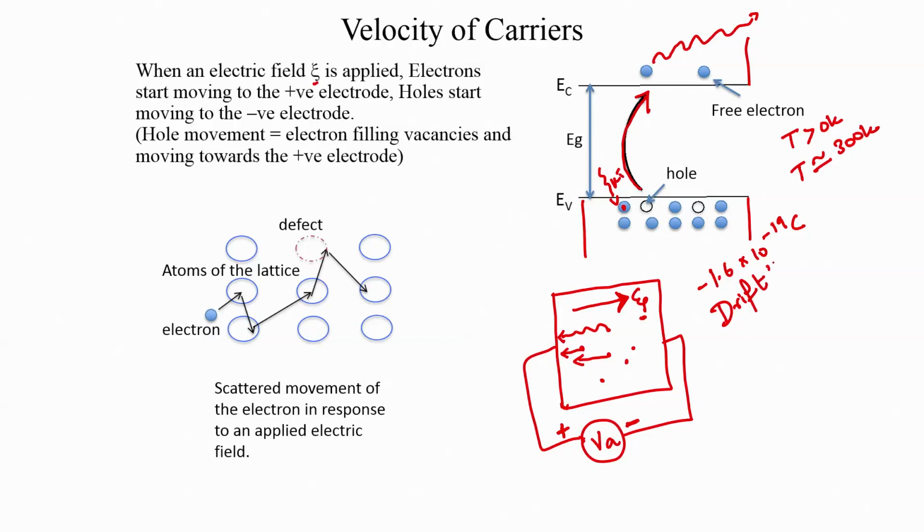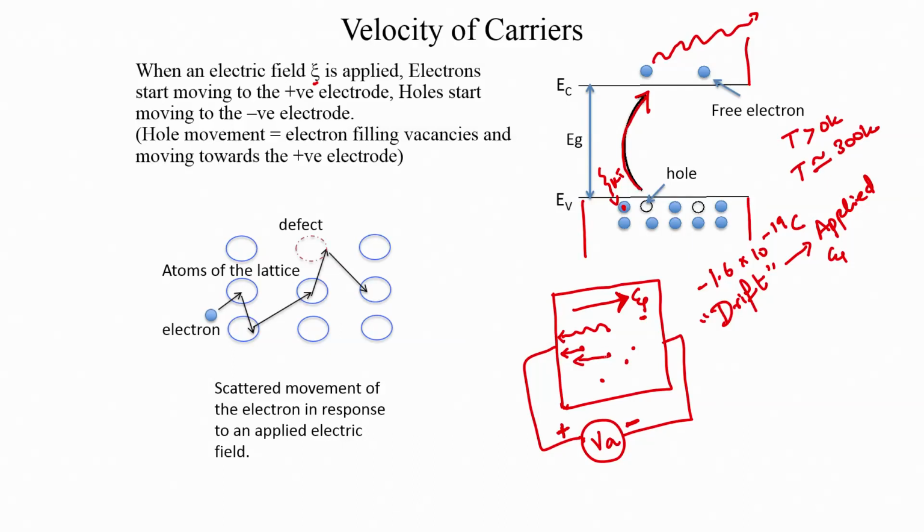Drift is a very particular term used when the electron moves because of an applied electric field. It is a very characteristic charge transport mechanism, which is the response of electrons to an applied electric field, and we will look at this idea in much greater detail later on in the course.